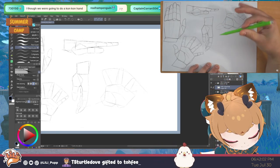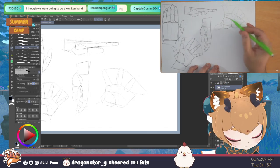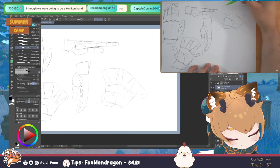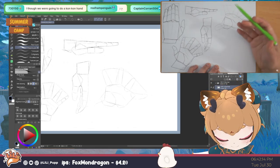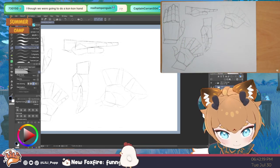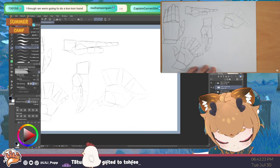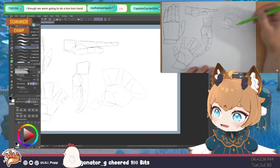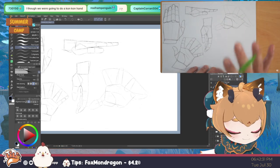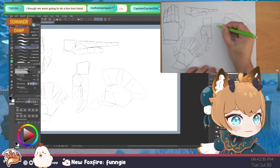And now I'm going to come back up and start to use those angular shapes to separate things off. But this time, I'm going to start with the tips of the fingers because they're much closer towards us, and then work my way back towards the center of the hand. Much like if you want to draw somebody who's punching right towards a camera or kicking towards you, the viewer, you start off with the nearest part and work that limb back towards the main body and torso. Same with the fingers: the foreshortened closest bit placed, and then map it backwards. So let's get this thumb shape in.